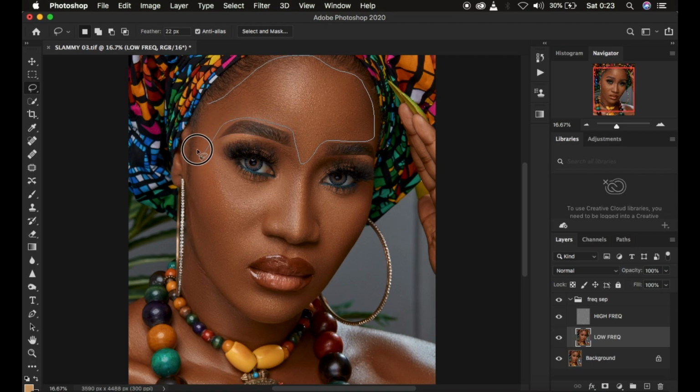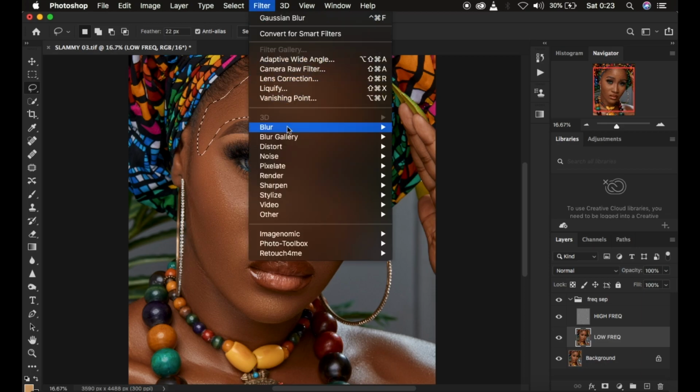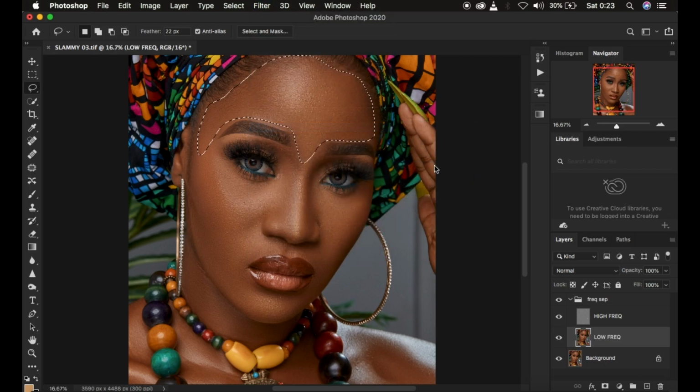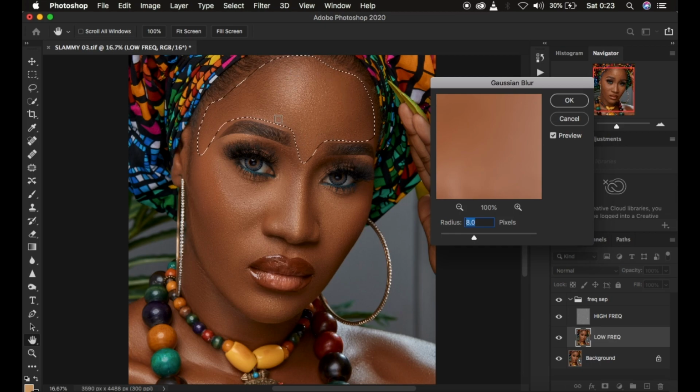So just do that, and after that simply come back to filter, come to blur, and come to Gaussian blur. Remember, the selection I've made is following the shape of that given area, so it is going to bring back the radius that we had for the frequency separation. Simply drag this up to a point where you're getting a very nice texture for the skin, and stop at that point.